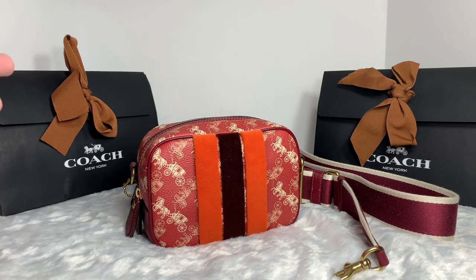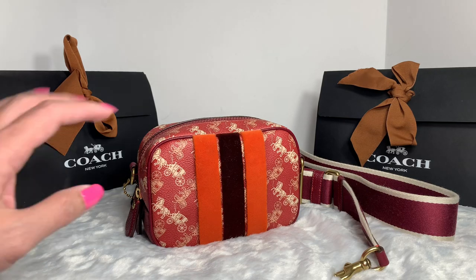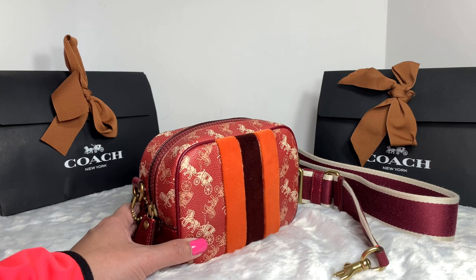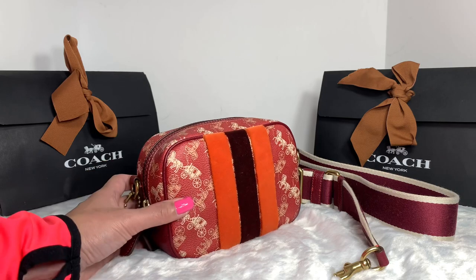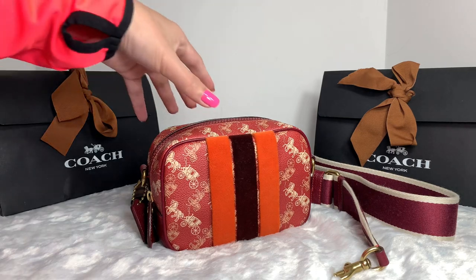This is just to give you a little bit of an idea that the Coach camera bag is absolutely amazing. It could fit your essentials. If you try to be a little bit of a minimalist, this is just a perfect compact camera bag for you. And the price is very reasonable. The quality that you're getting for $100 is out of this world, I must say. So anyways, that is my review. Oh, let's talk about the wear and tear first.